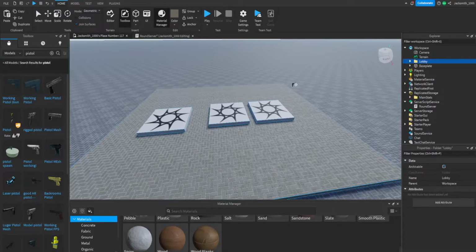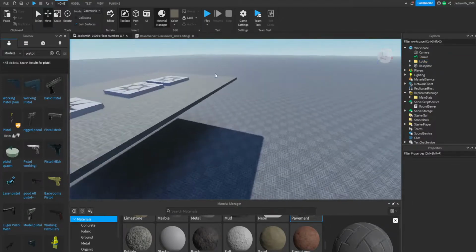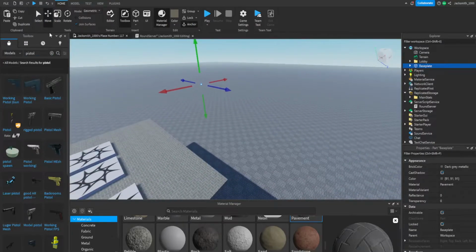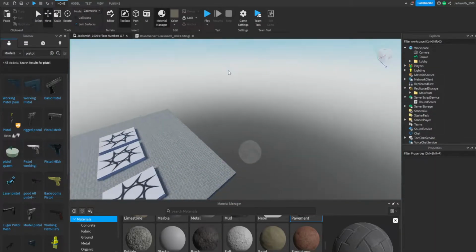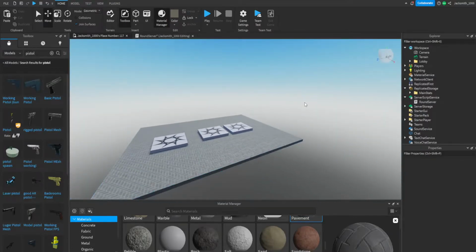So now if I quickly move the folder, we have our little lobby, and now we can get rid of our base plate. So let's cut the base plate. So now we should just have a void and our spawn locations.